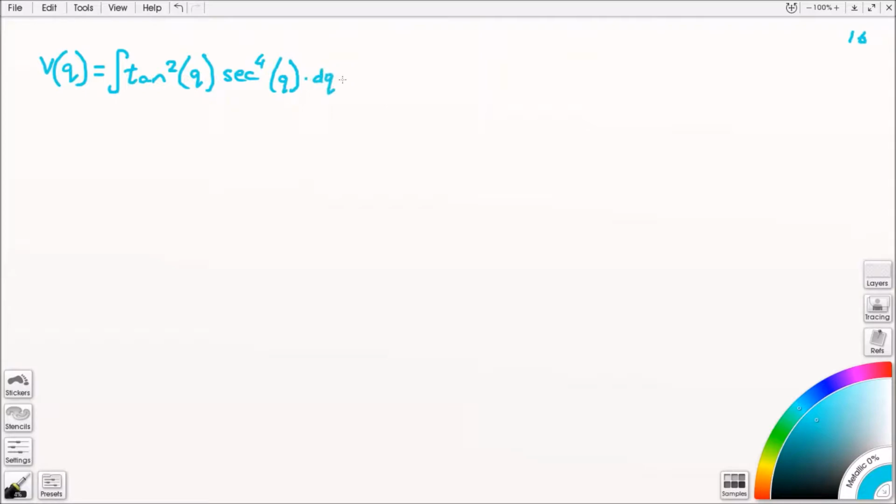Alright, so yeah, we need to manipulate this function here to integrate it. The way we can do this is, as I learned today, I use this new trig identity that pretty much says 1 plus tan squared x equals secant squared x. I always just got to have this in the back of my head. Now we're going to write it in terms of x because I find that's usually how people write it. So that's it here, and we're going to use that in order to simplify this.